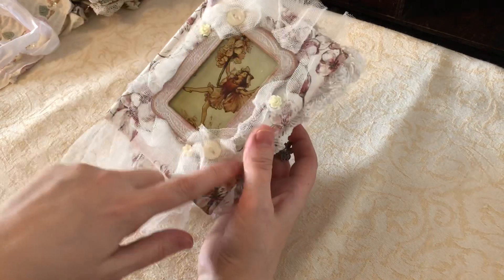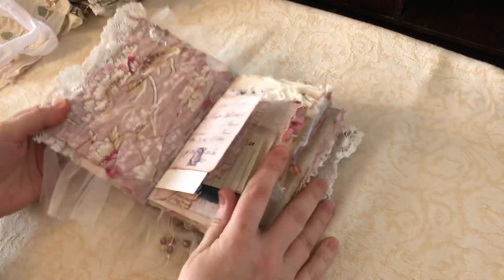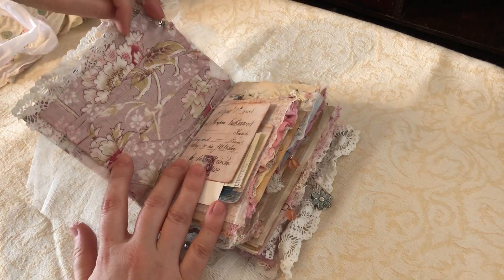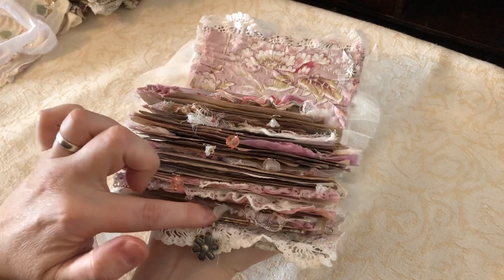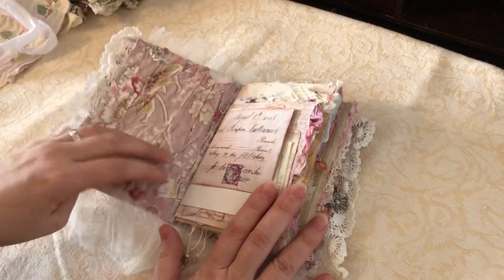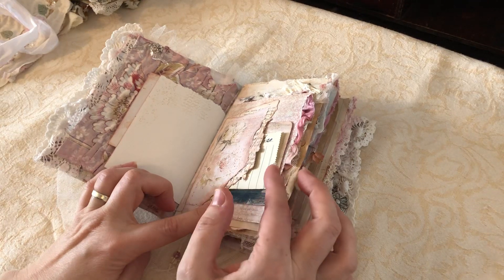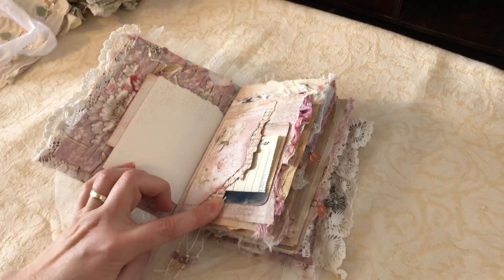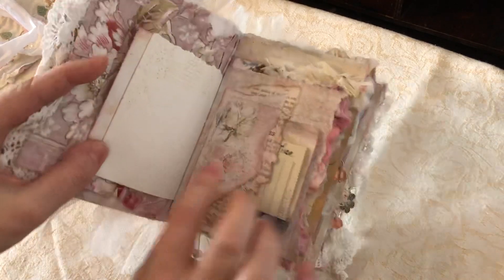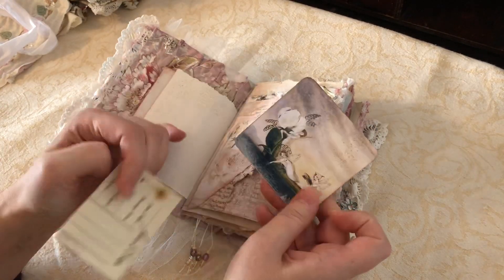So these are two vintage buttons — they aren't mother of pearl — and the little Tim Holtz roses. Throughout this one I've used lots of little silver flowers and little bits — there's a little leaf here. And I've used all these little flowers on the safety pins for this one. Again I've used more of the Artie Mae's ephemera kit in this one as well, but it's mixed with the flower fairies. Also The Paper Garden did a freebie on their website for Valentine's Day and I've used the papers from that in here as well, because the soft pinks and things just went perfect. And again I've used more of the Mrs. Cog's fairy ephemera as well in here.